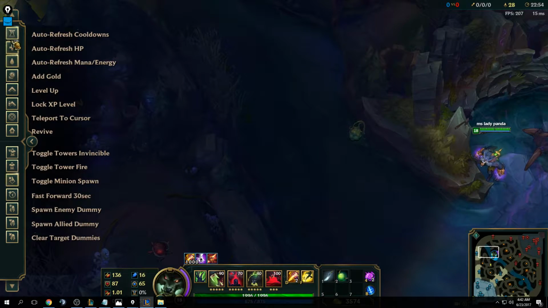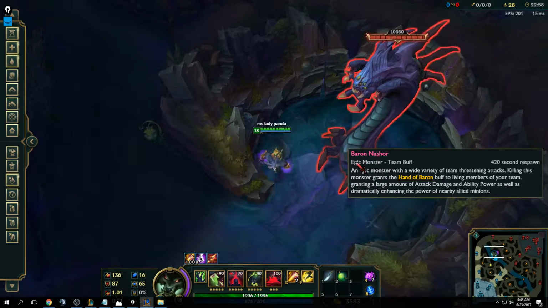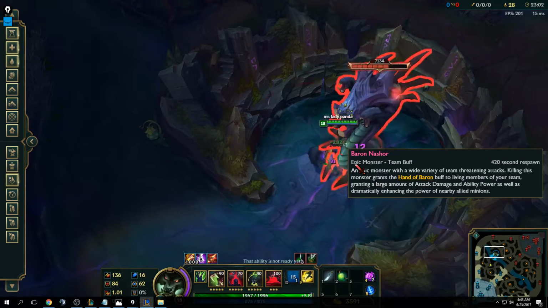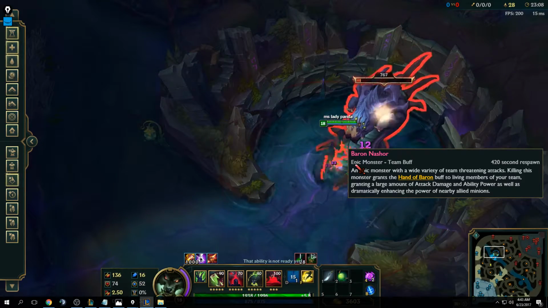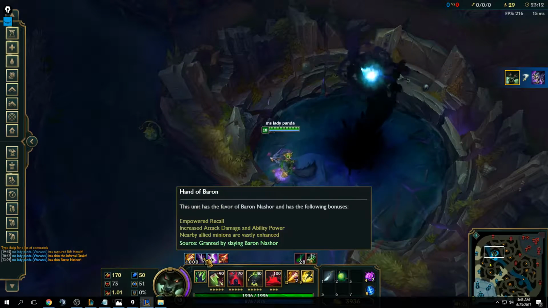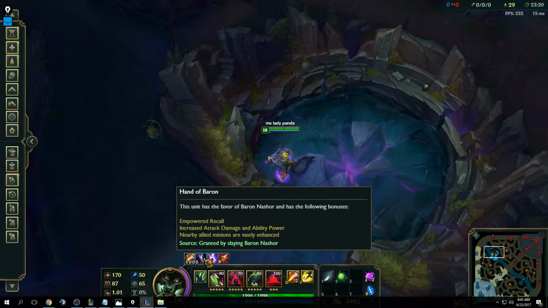I'm also going to make sure that I've got infinite HP and infinite mana, because otherwise this guy just kicked my ass. So I'm going to beat this guy up real quick, just to show you what he does. Alright, so now I have the Hand of Baron. This unit has the favor of Baron Nashor and has the following bonuses. I get an empowered recall, I get increased attack damage and ability power, and nearby allied minions are vastly enhanced.